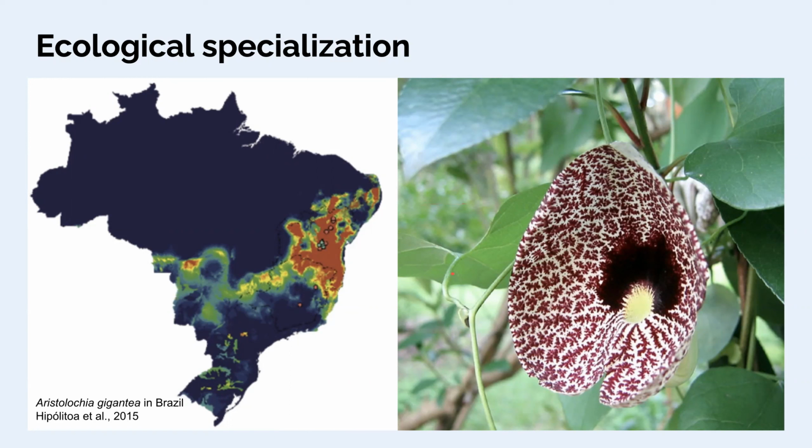And so this is an example of a plant from Brazil, showing a few places where it has been collected, and then the colors on the map are indicating basically the likelihood that that is a suitable habitat for this plant. So the red is a highly suitable habitat, and a couple dots a little farther outside of that are supposedly suitable habitat. But this is a nice perspective to have when it comes to conservation. If you have a plant that's getting rare and you identify the places where it potentially could grow, that gives you options to introduce it somewhere, or habitats that you want to target as ones to conserve.